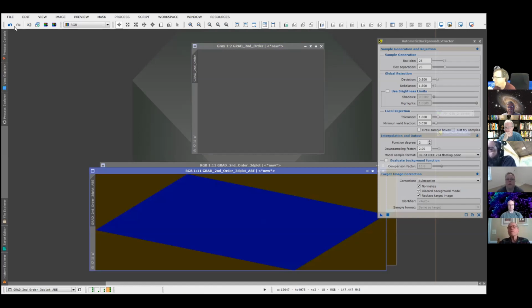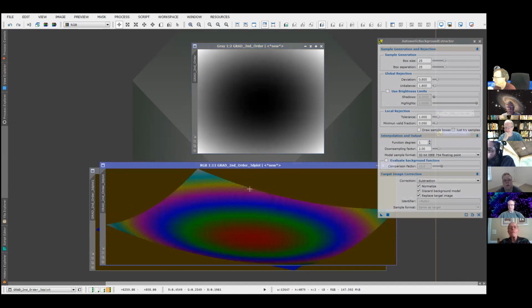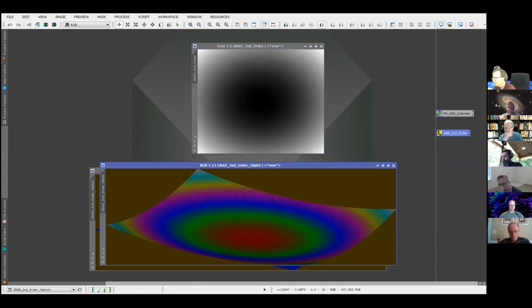Part of using these tools is understanding what type of gradient you're removing. If I set that to first order and run it, nothing happened because essentially it fit a plane through this object, which, if you imagine trying to get a plane through all these data points that is equidistant, would probably be about this high and flat. A first order fit can't bend enough to represent this type of shape. So right now we're just going to worry more about linear gradients like these.